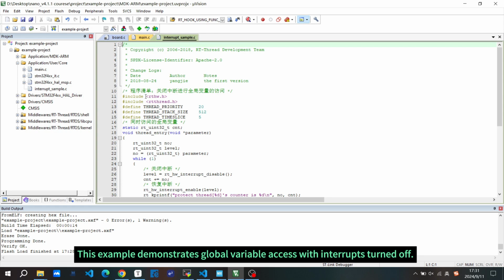This example demonstrates global variable access with interrupts turned off.